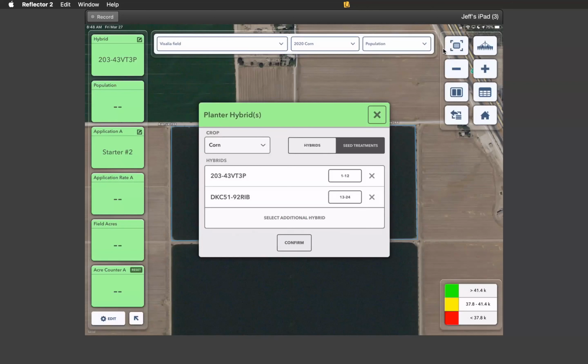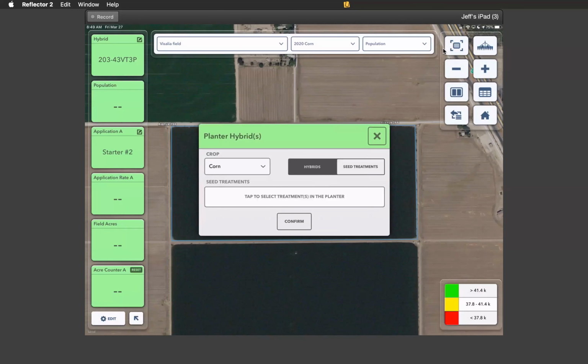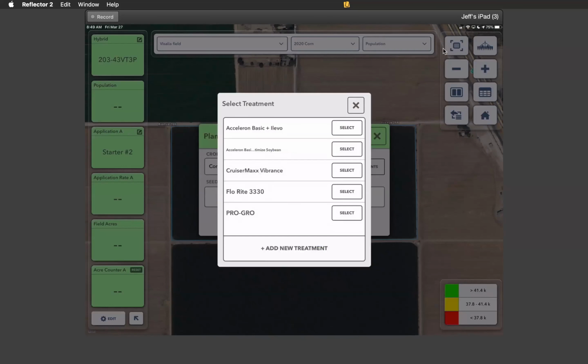Additionally, I didn't cover seed treatments before, but if I am putting seed treatment down, and again, this only works if I'm planting with FieldView Drive. If you're planting with a 2020, the seed treatment option isn't available to map yet, and they haven't gotten that part figured out. But if we go to seed treatments, I can say, yes, I do have a seed treatment here. I'm using this ProGrow product.